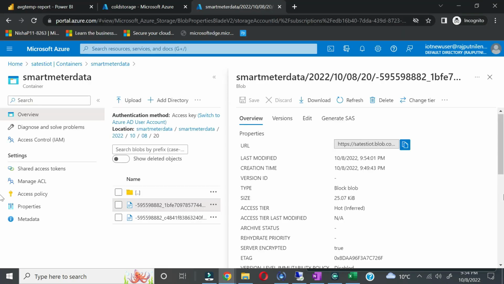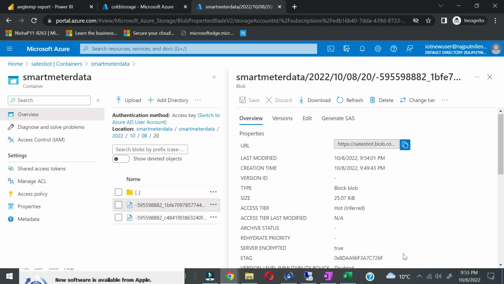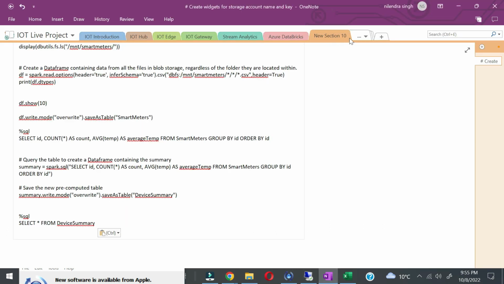Now what else do we need to do? We need to do few more things here. Just give me a second here. So what we have done so far, let's go to our project overview document again.